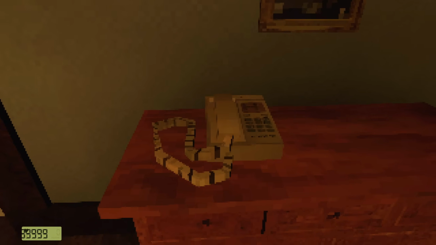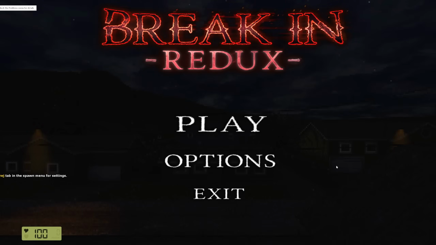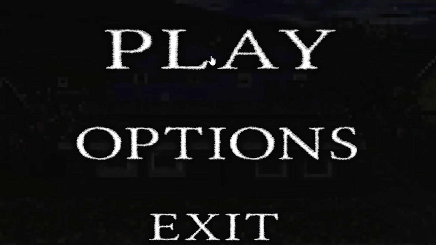Now, there is a bunch of cool interactive stuff, like you can turn on the stereo and play some music. The lights can also be turned on and off, and they even glow yellow or gold when you're in a dark room so that you can find where they are. I also do love the pixelated look of the game, but you can of course turn that off in the options. Yes, this map has an options menu.